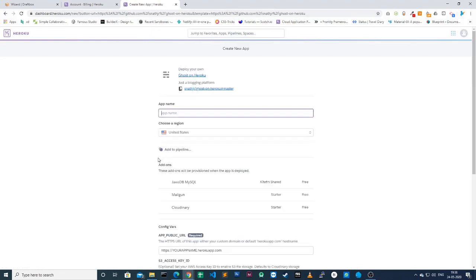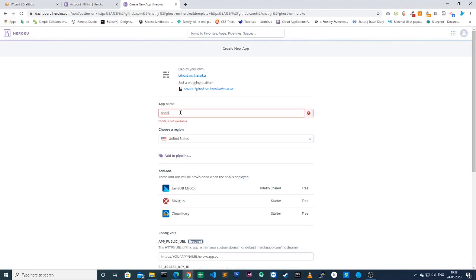When you click on it, it takes you to Heroku and on a page where we create a new app. You need to give your app a name. Whatever blog you want to create, whatever subject you are planning to write blogs on, you can give that name to this app. I'm going to give it Foodies Heaven. I'm going to write just an imaginary blog on foods.